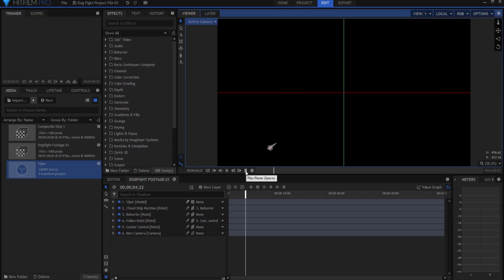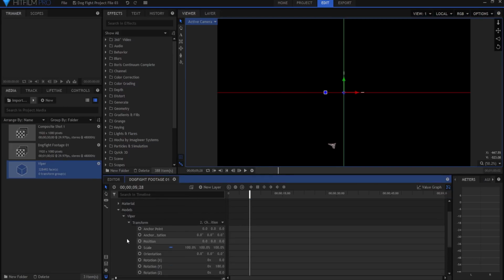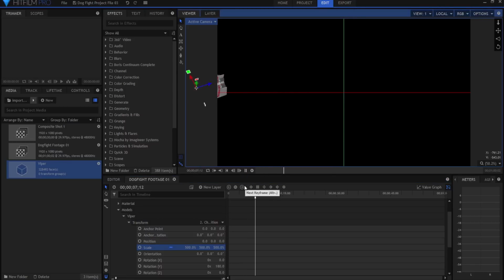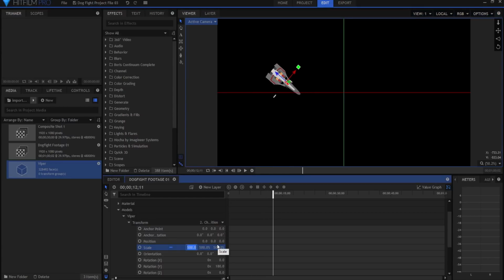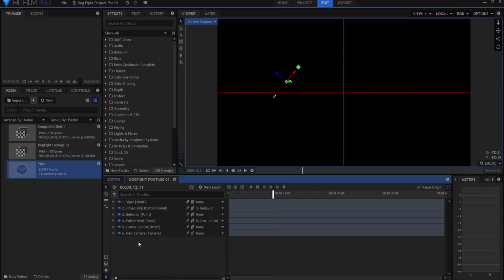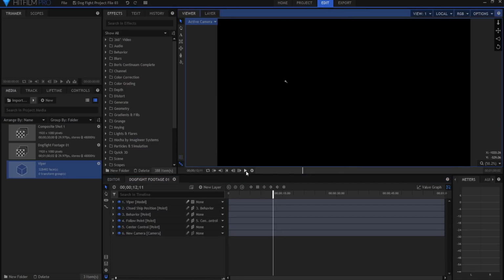Now, if this Viper was really, really big, let's say I transform the scale up to 500 times its normal size, it would look really dorky because the turning and movement of it would not be to scale of the Viper, okay? In this case, it's actually a little bit too big even at 100, so I'm just going to knock it down to about 50% of its normal, and this is something that you would want to figure out on your own, right? You figure out, oh, this thing is flying around and it's spinning and twisting and turning. How fast would it go relative to its size and things like that, okay?